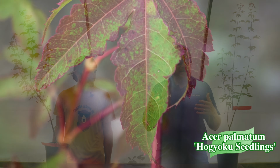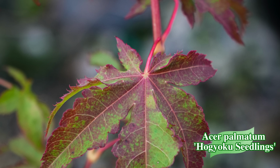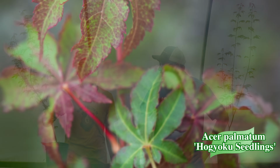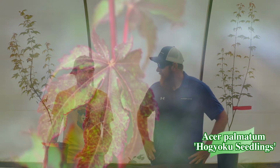So y'all, next up, we've got seedlings from Acer palmatum Hogyoku. You know, the Makawa seedlings have been real popular. We thought we'd offer you today some seedlings that are pretty unique and give you that sort of green upright feel. Absolutely. The mature specimens of Hogyoku that I've seen remind me a little bit of how a little kid would draw a tree. Like it's got a big trunk and then a ball shape at the top. The Hogyoku in particular is well known for its fall color, especially when it's in that mature state. It basically looks like a giant pumpkin on a stake.